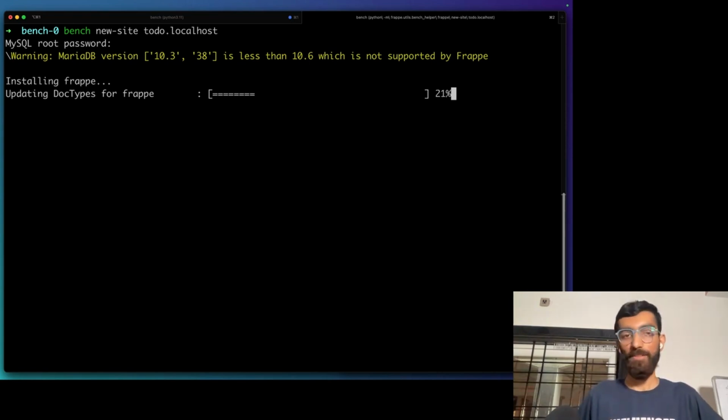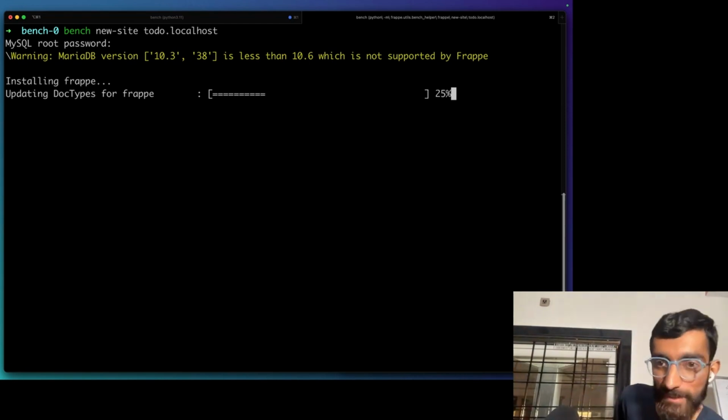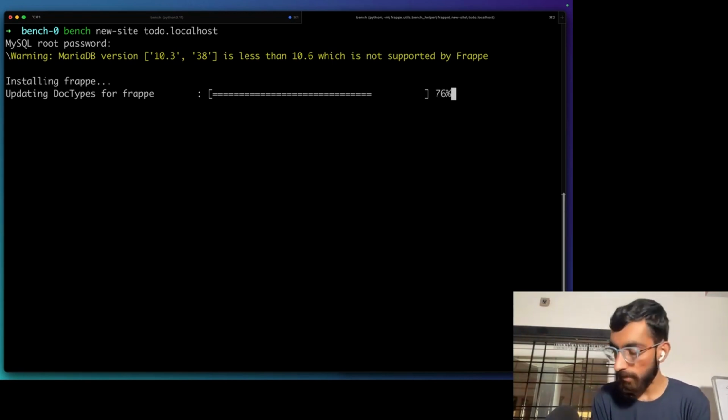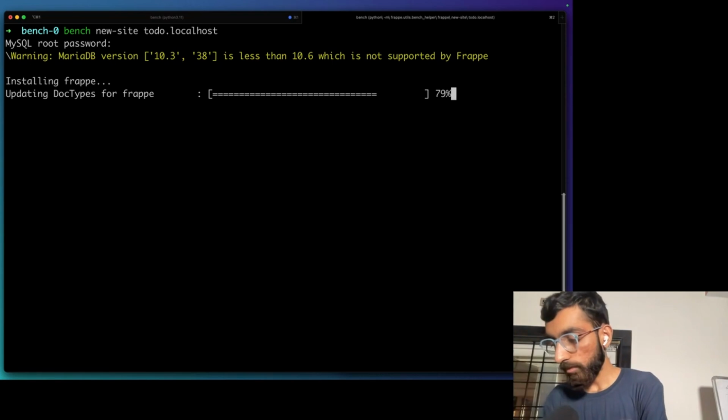Rule, right? Don't touch the bench until bench breaks. Let's have some water till it creates my site. It's taking unusual time, but it's fine. Usually it takes a few seconds. That is fine.